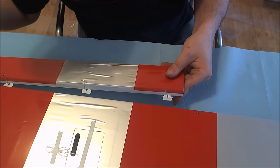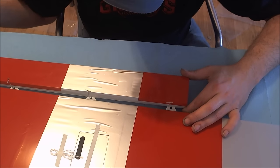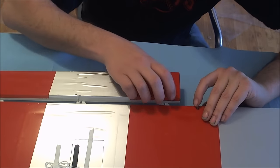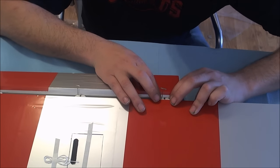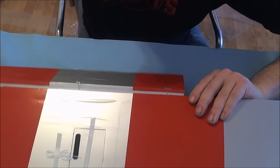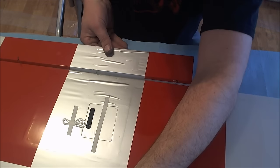And now we will slide this bad boy together. And the way I always have done this is just start at one end, work your way down, sliding our hinges and things together. Just be gentle, have some patience, slight pressure, don't get crazy with it.